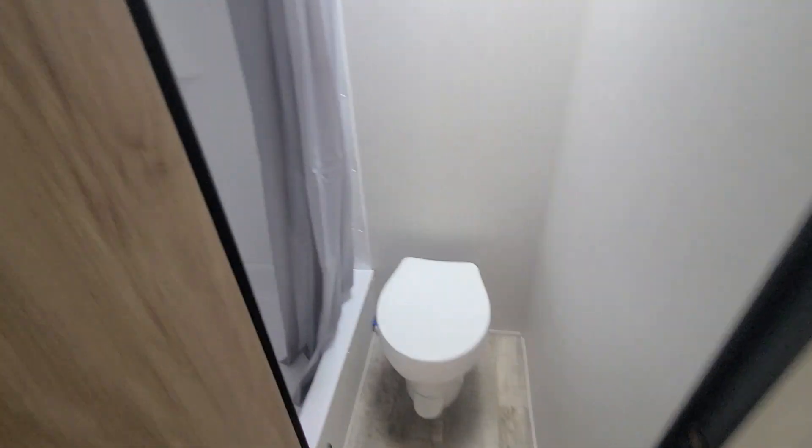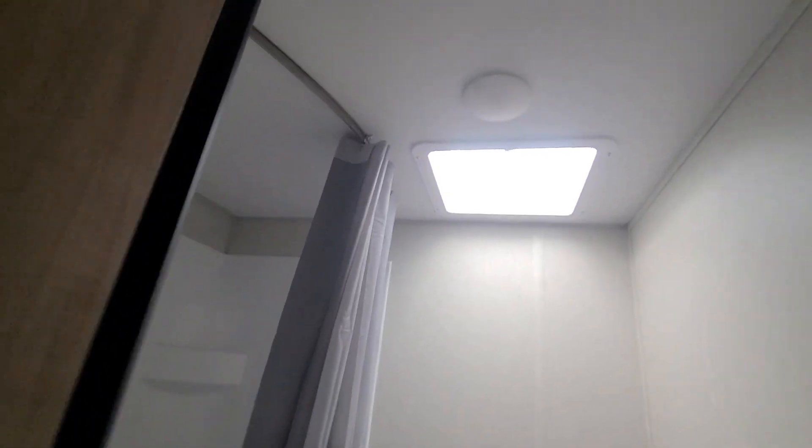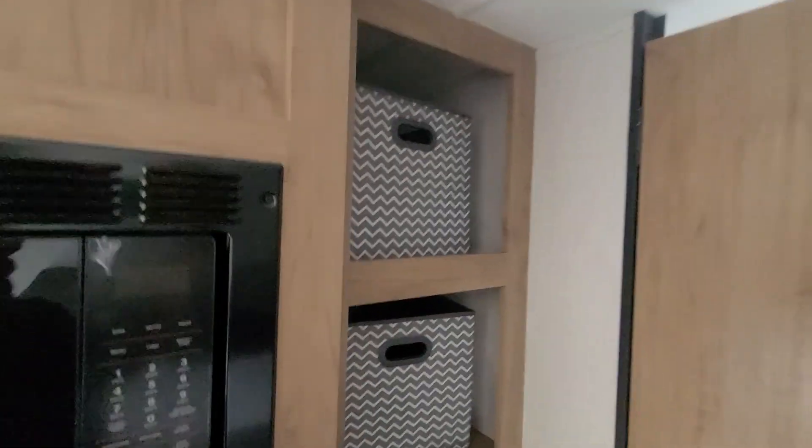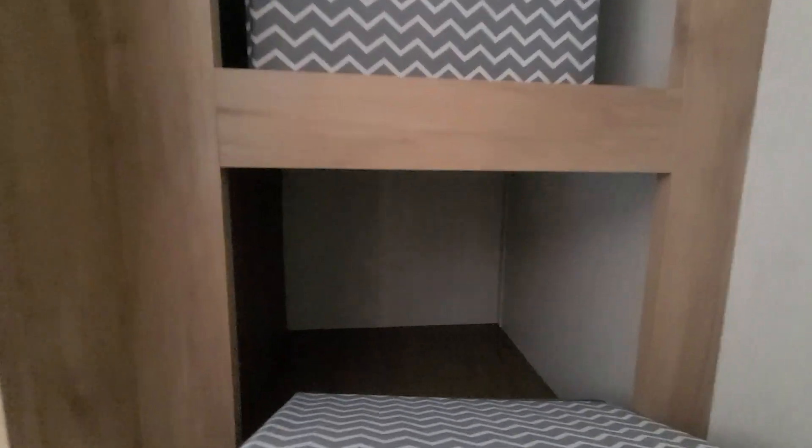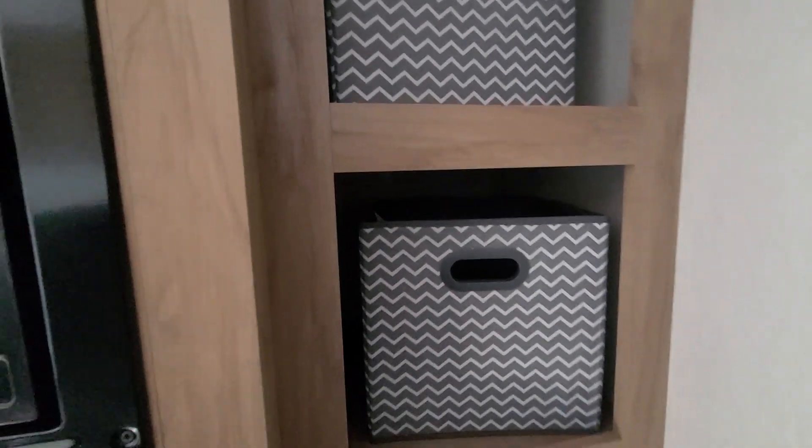As we come to the back of the coach, you've got the bathroom — nice size bathroom for this size coach. There's your tub and shower. You have the skylight up top there and LED lights. This does have all LED lights throughout. Right back here in the cubby hole, you've got some handy little totes that you can pull out and put a lot of storage in there, and they do have a lot of depth to them.